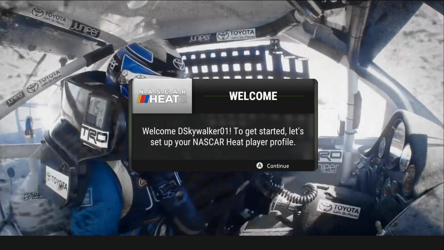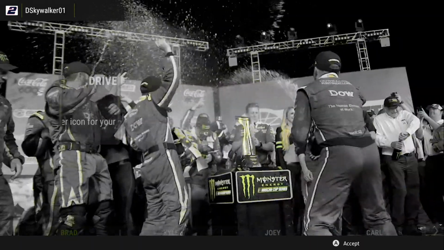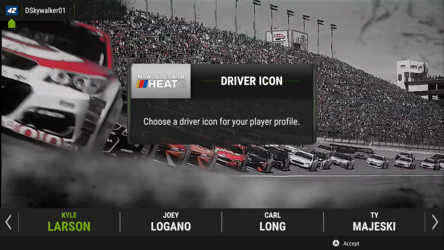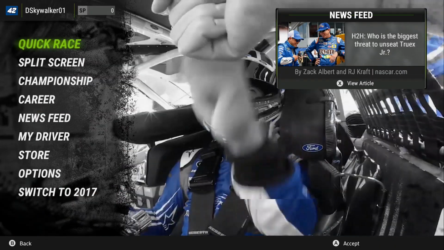And my goodness, is this taking a while to load. So we are going to have to redo everything from our first NASCAR Heat experience. So I guess we'll take a look at this right here. We get to choose our driver icon. You know, we got to go with Senpai here. So here we are in the menu for the 2018 update.